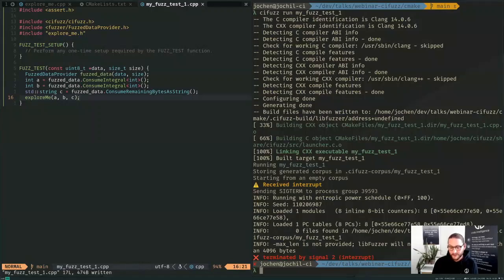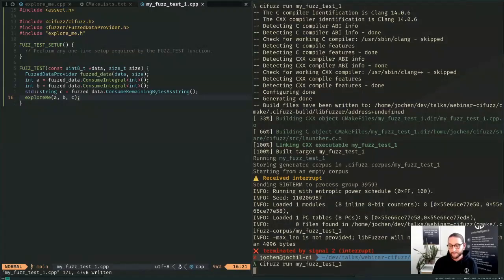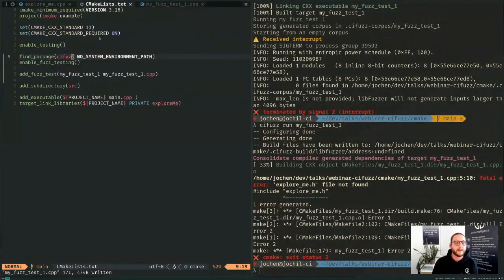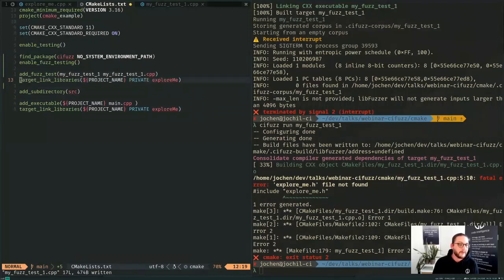So if we now start the fuzzing run again, I made a mistake. Just like you need the linked libraries for the executable, you also need them for your fuzz test. And one way to do it in CMake is like this.